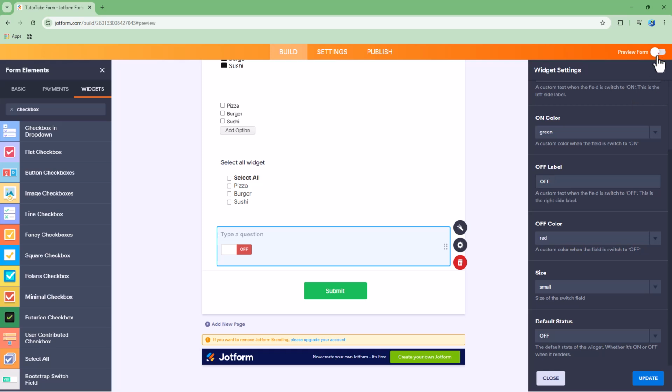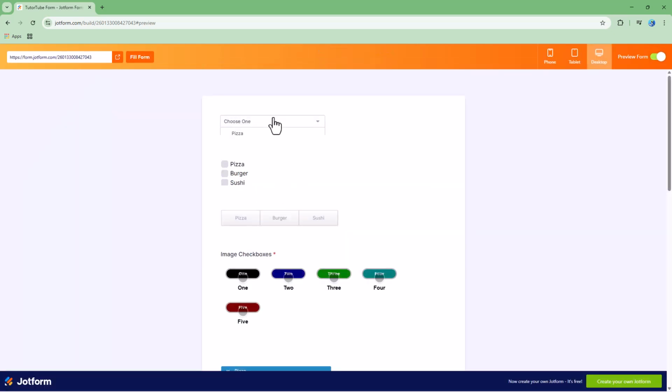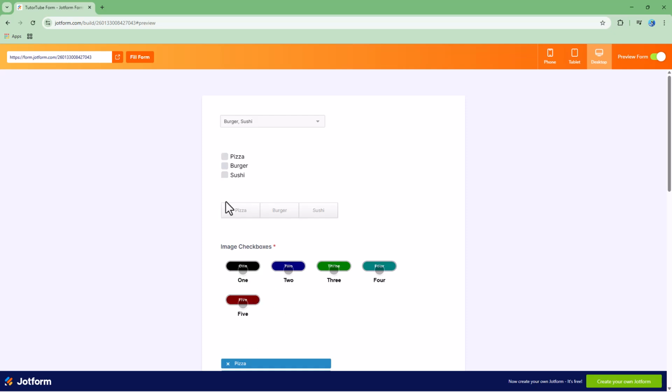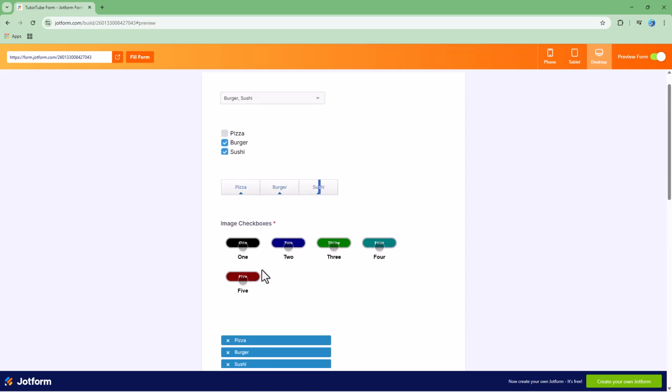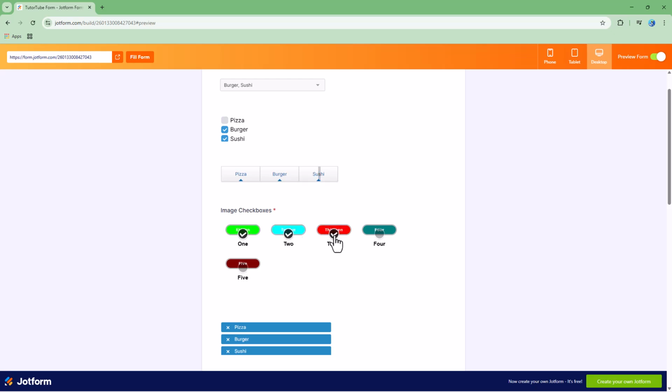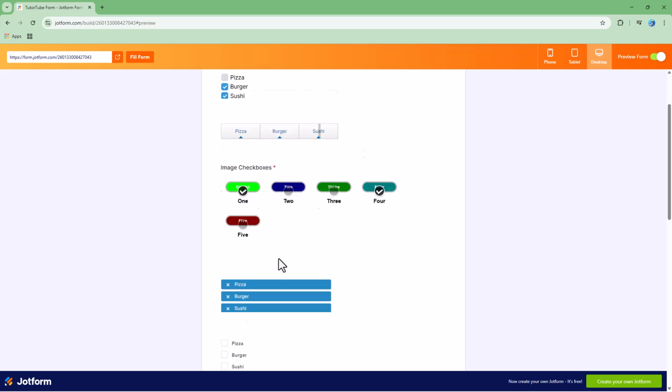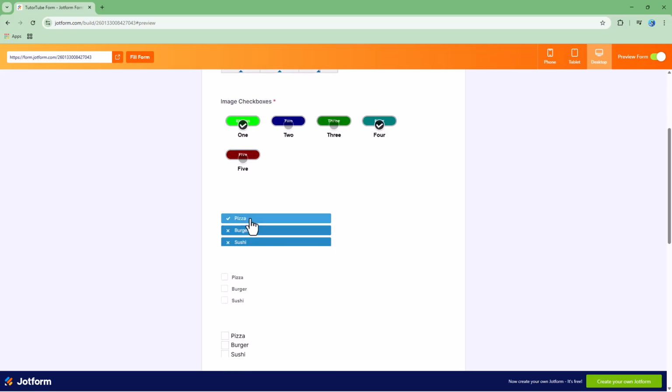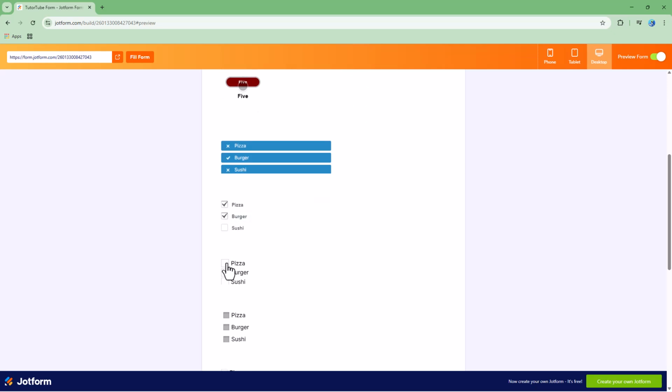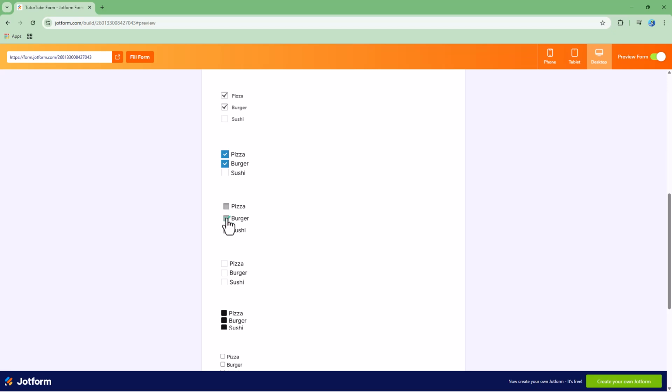But anyways, let me go ahead and preview these out. Then you can see that there are various sorts of checkboxes here. Like you can select from a list. Check it out right here. It comes in blue color. You can check it off right here. You can go for image checkboxes. You can click, and then the image actually changes. You can see there's checkboxes cross and correct in a list form. You can check this out, check this out, check this out, and so forth.